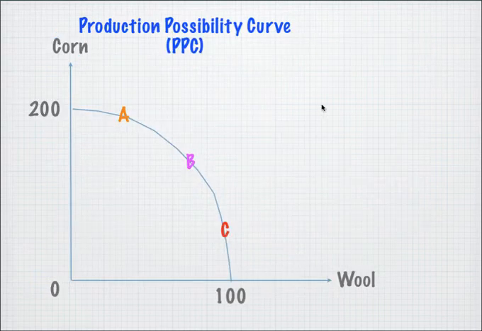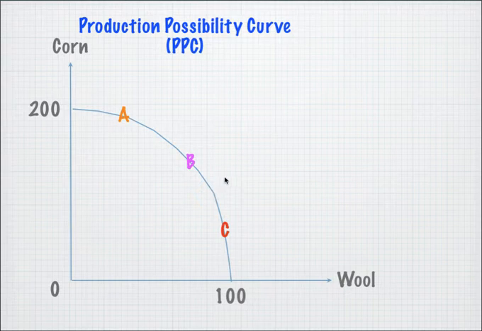Now we go back to the same diagram again, A, B, and C. How do you actually know that A is better than B, or vice versa, B is better than A? How do you actually decide? Still we find ourselves unable to decide, because right now we only know that human beings want to maximize their own individual welfare, and that they do so through a process of rational decision making, which is thinking at the margin.